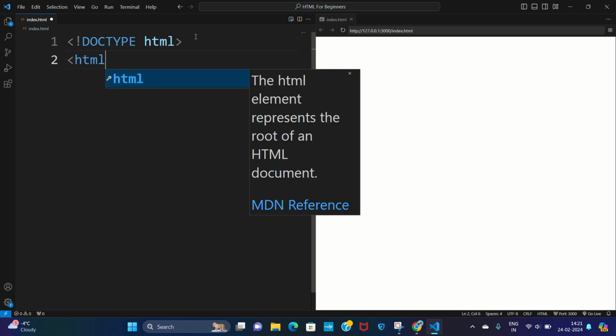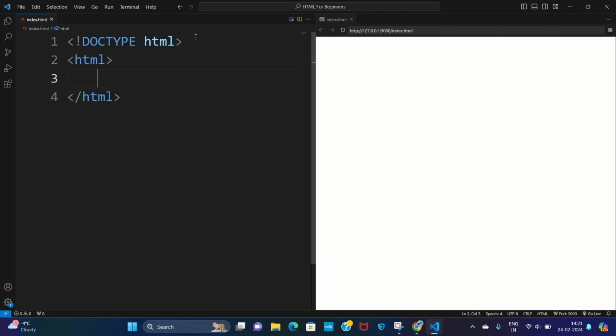So first of all, let's type here doctype HTML. Now, what's this doctype HTML? This tells the browser that we are using HTML5. Then we put HTML here. See, HTML. This is one tag.